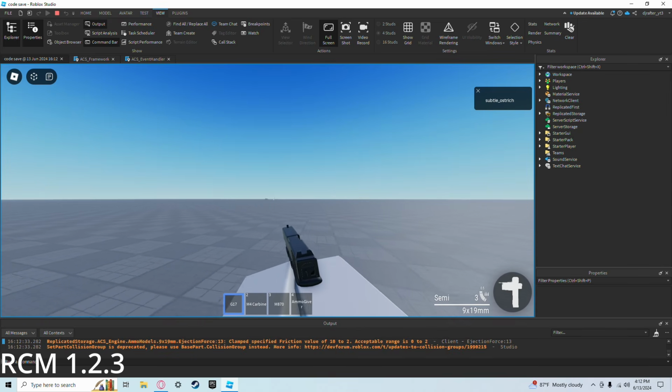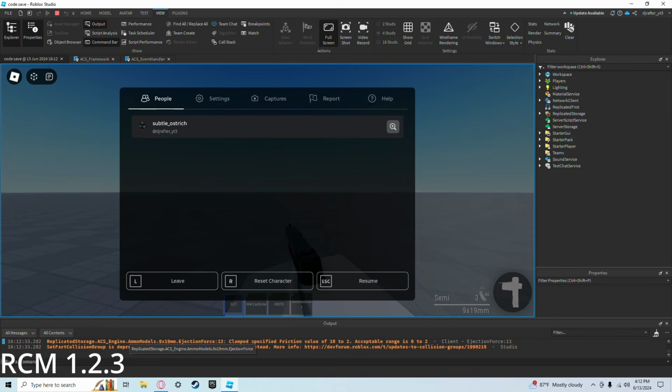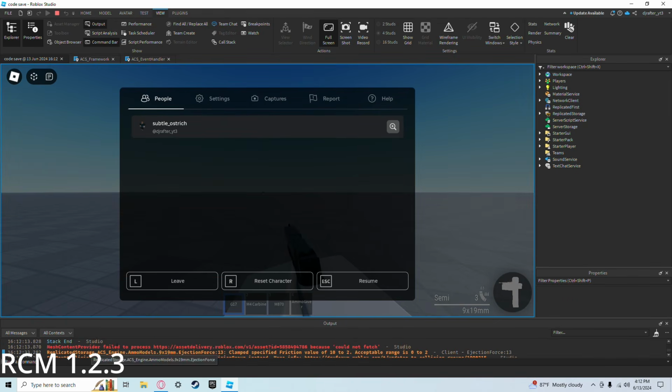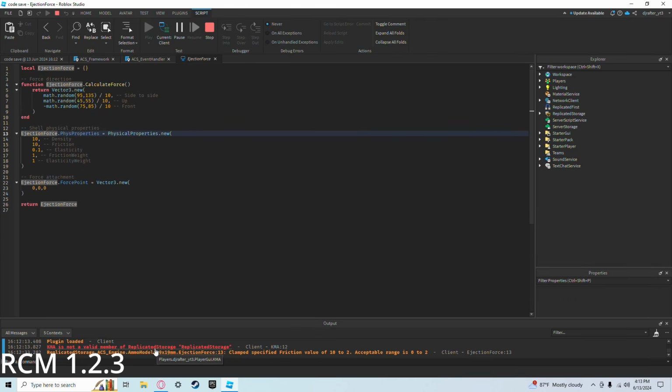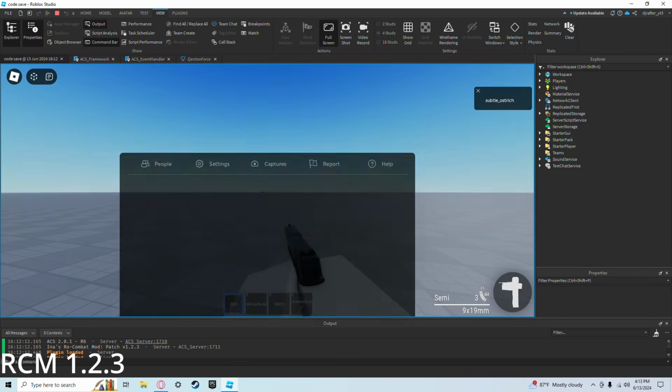And by the way, that thing down below isn't really a problem. It's kind of just telling you what's happening. This is a problem, but it's not really a bad thing. It's just a Studio problem, which Studio does a lot. You can kind of just ignore it. But KMA is a valid member of replicated storage, so that's a problem. But it's not game breaking, so I'm not going to really focus on it right now.